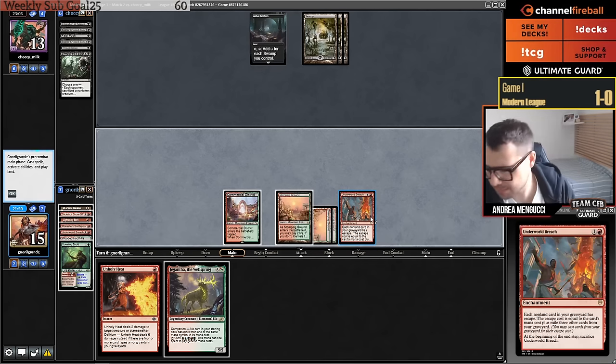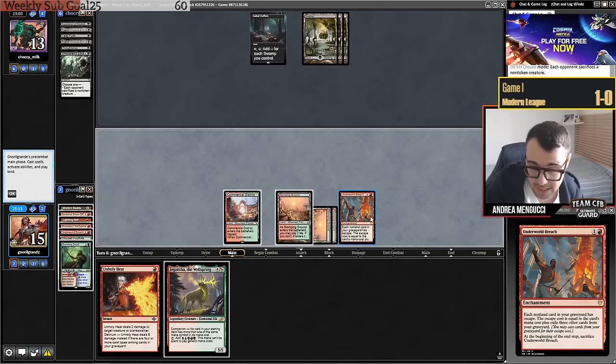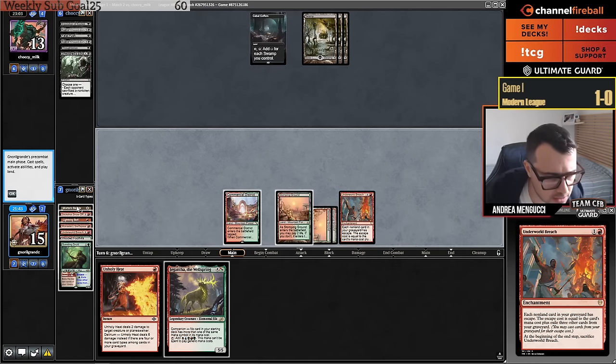I don't think you can do end step, right? This says at the beginning of the end step, so you can do that. Because at the beginning of the end... Oh, you sacrifice it, so it goes on the stack. Should we do that, right? Yeah, I can do that. So I'm going to go bubble.